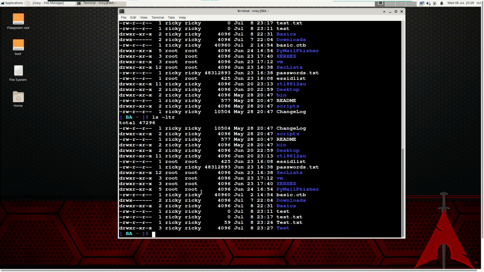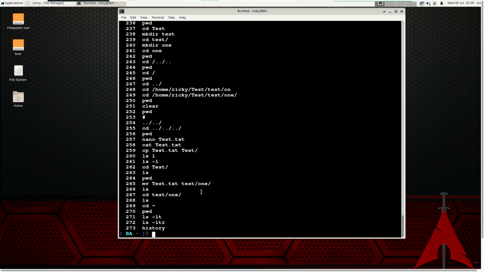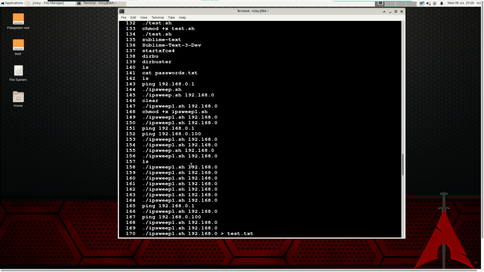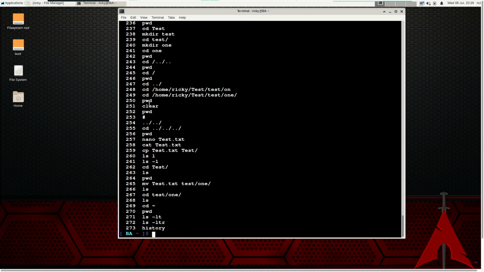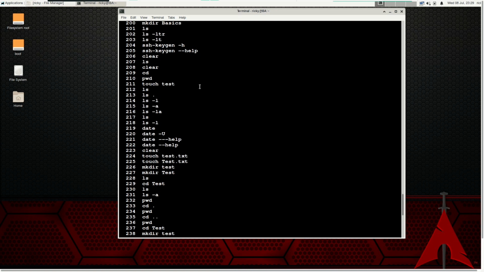Next we will look at history. I want to show history. History will help you, once you get into a system, to find out any commands an administrator used. If you display history, there are lots of commands I used, and you will see them with numbers. If you want to run one of those commands, sometimes you can go back like this. But if that command is somewhere far up, how would you run it?